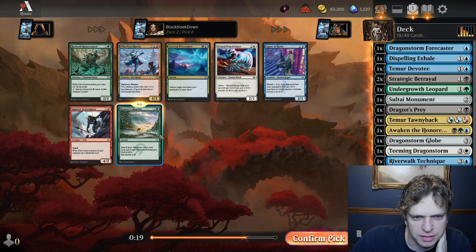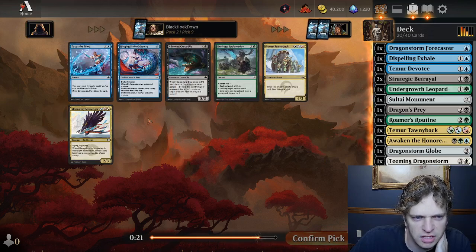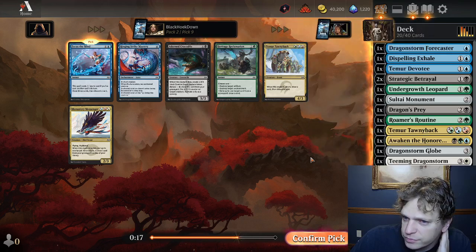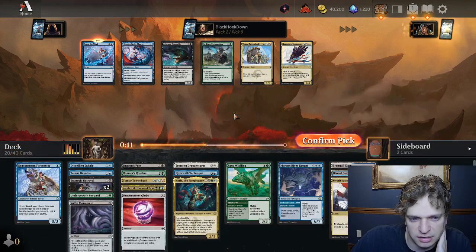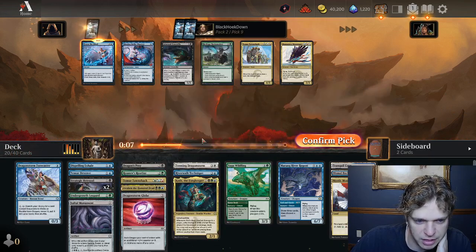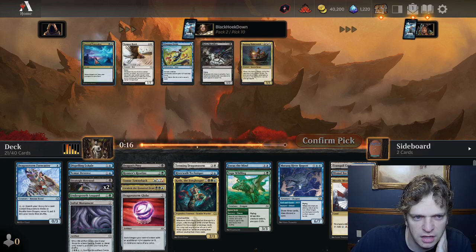And this seems like a good place to grab a Roamer's Routine. Not bad to have one of those to help our mana situation. And Focus the Mind is what wheeled. Interesting. Focus the Mind and Teamer Tawny back. Because we are limited on dragons, I don't know if we're going to be doing the full dragon thing. And always love having an extra Focus the Mind. Also, we don't necessarily know we're going to be playing red because Teamer Tawny back is the only red card we have so far. So I'm just going to take the Focus the Mind here in this case.